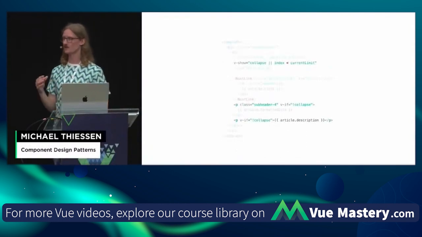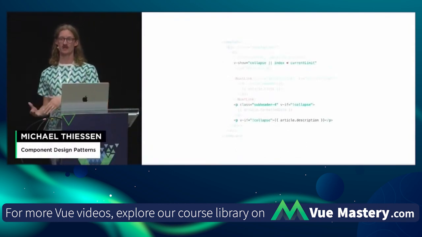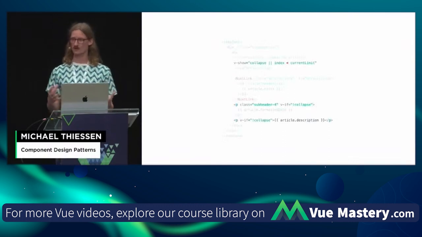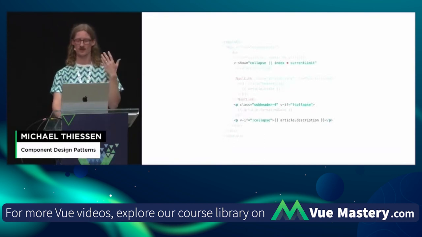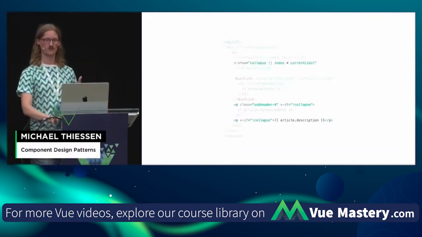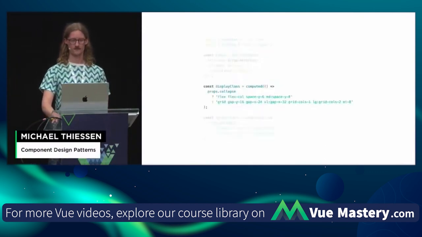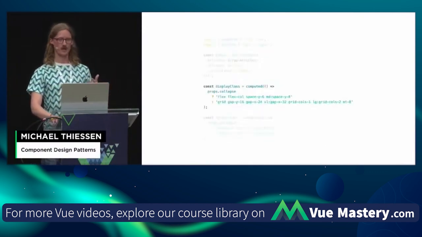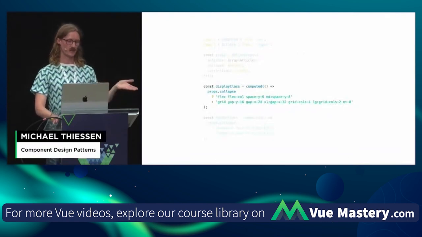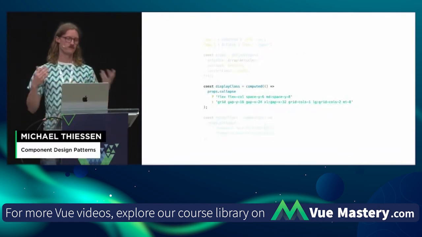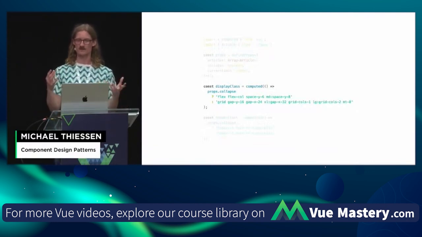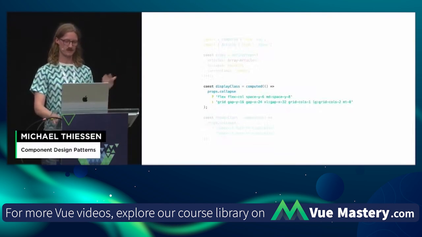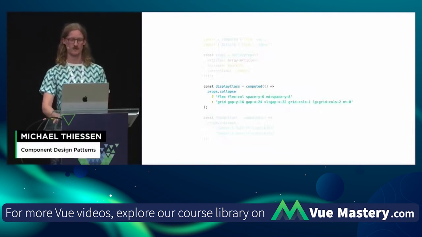And of course, we have to take that conditional and now move it down into the child. So we have a few different things going on here. We've got this v-show where we have to switch based on this collapse prop. And then the paragraph tags at the bottom, we're going to conditionally render as well. And then we also have to compute the class because one is Flexbox, the other is Grid. In theory, you can make it a single column grid inside of Flexbox, but this is just the first step in our refactoring here.